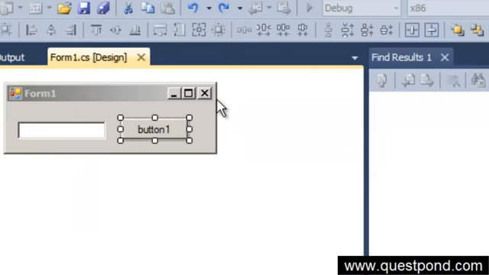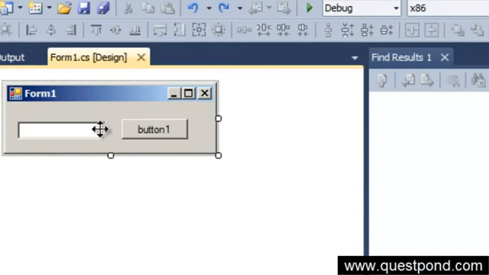Okay, so I've closed it. Now in order to change this text, like the form 1 and button 1, every object or every control, what you see right over here, like the text box control, the button control, even the form is called a control. Each one of these controls has properties which help you change text, change colors and those things.